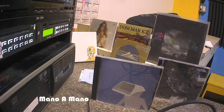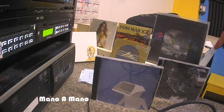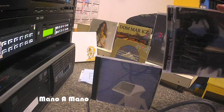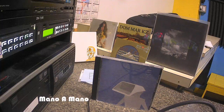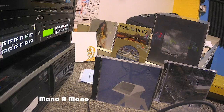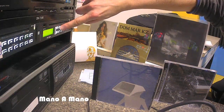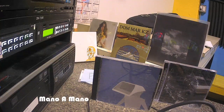Right. I'm not sure where the explicit content was. Maybe it's hard-coded in ones and zeros. But what we're going to jump into next is some Eden right here. Some Eden off this brand new album that just came in, Demons and Daydreams. It doesn't look that crazy. It's just the cellophane in front of it. Eden, Demons and Daydream is the album. We're going to jump into Too Good to Be True. This is some Canadian content right here from BC. Right here on CKMS 102.7. Mono a mono!